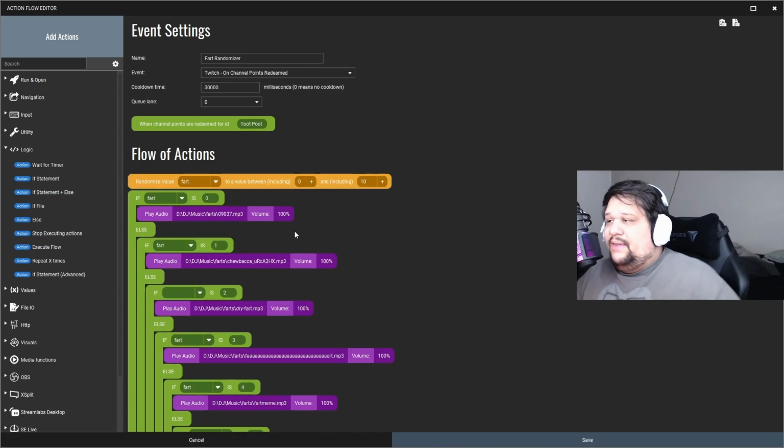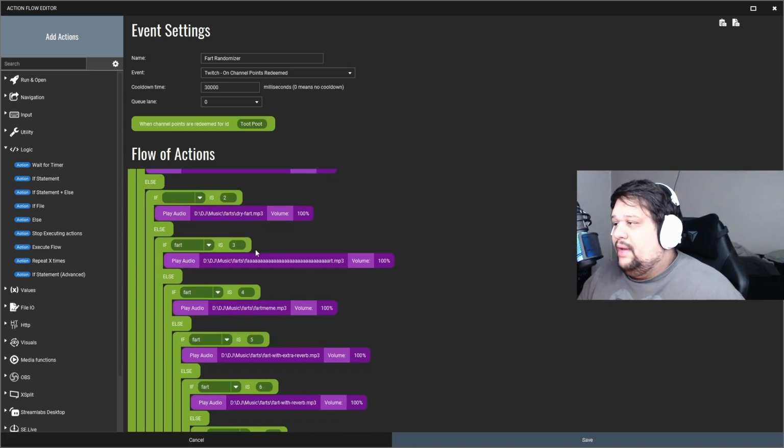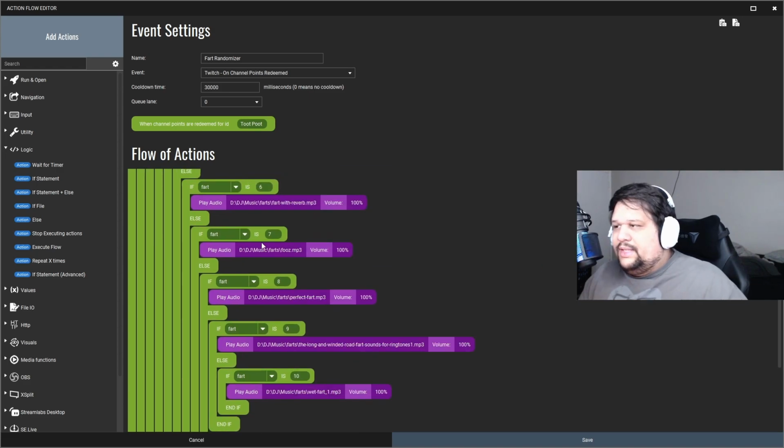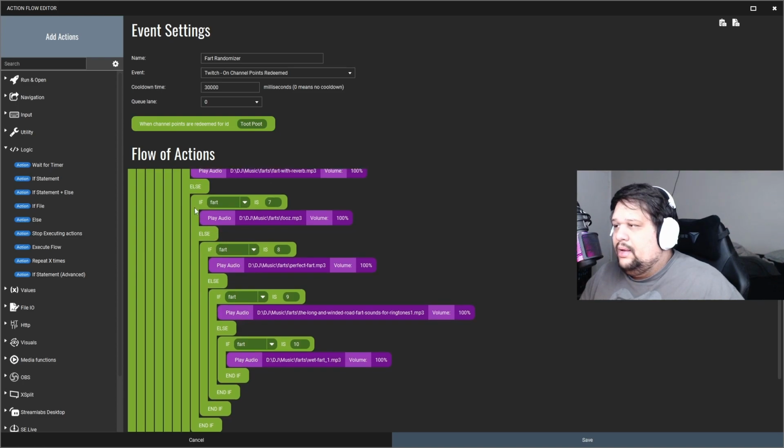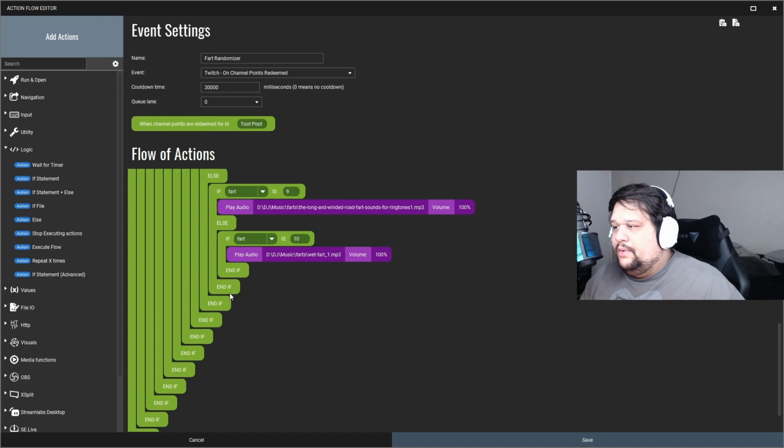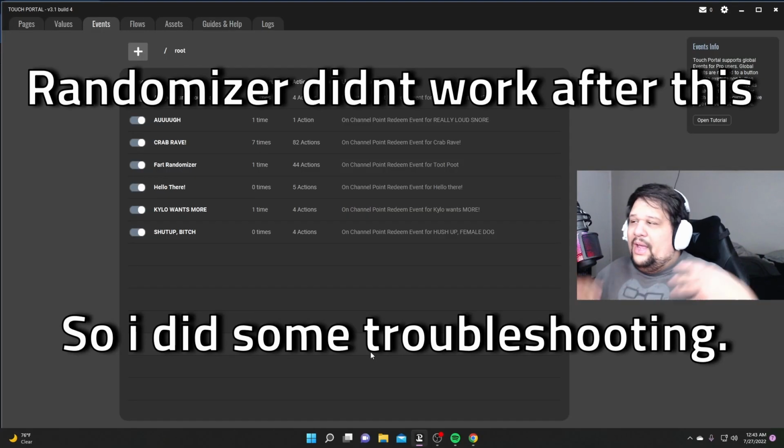Whatever value it sets, depending on what number it is, it will play a certain string. Once it gets to that number string, it will play this audio, and then it will say, okay, I have done everything that I needed to do. I will go to the end if statement. All right, we have finished our first randomizer, guys.